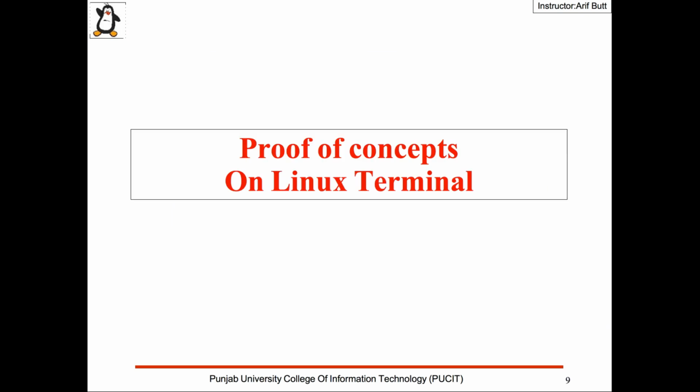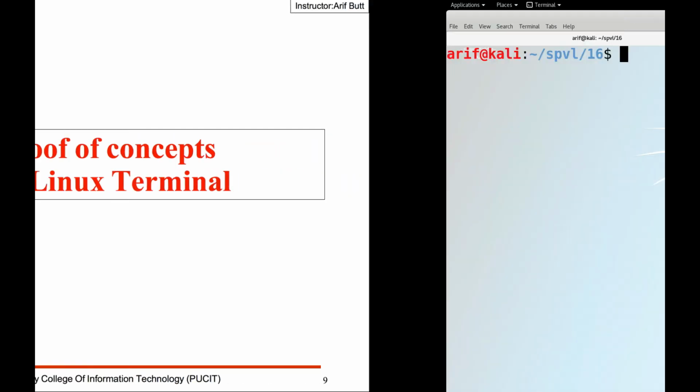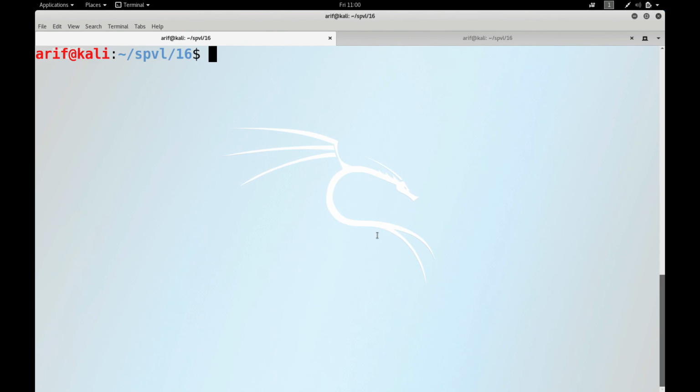Okay, let's now move on to the Linux terminal and see a proof of these concepts which I have discussed. Let me first create a character special file, and the command to create is mknod. -m 644 is basically the mode which I am giving it. The default is 644 if I don't give this, and you can mention some other as well. And after this I need to give the name of the file.